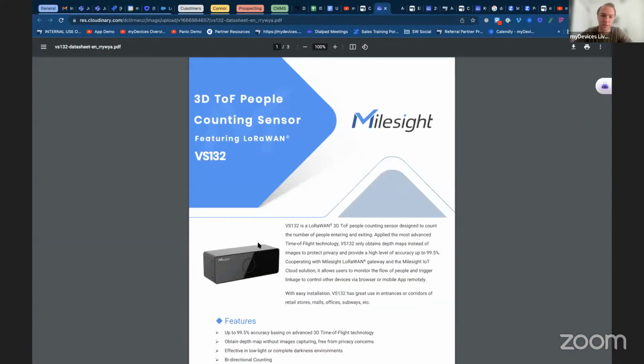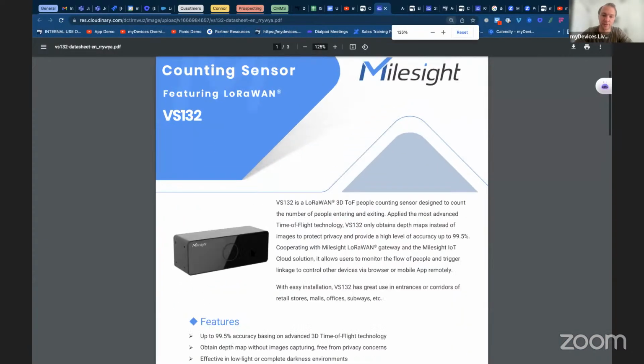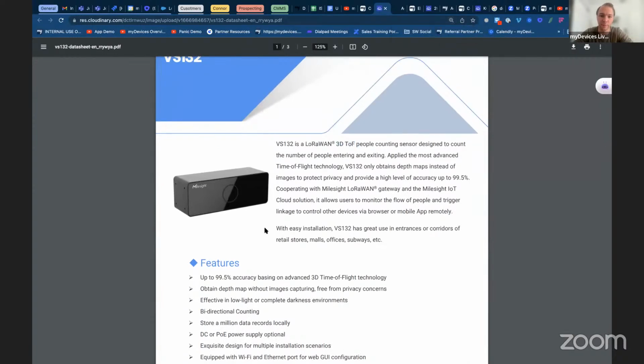There are some really interesting devices, like MileSight's time of flight 3D people counter sensor, completely anonymous. Traditional people counters that use infrared or beams have always had an implied inaccuracy. Like, if two people are walking shoulder to shoulder into a walkway and you've got a people counter, it's going to count that as one.